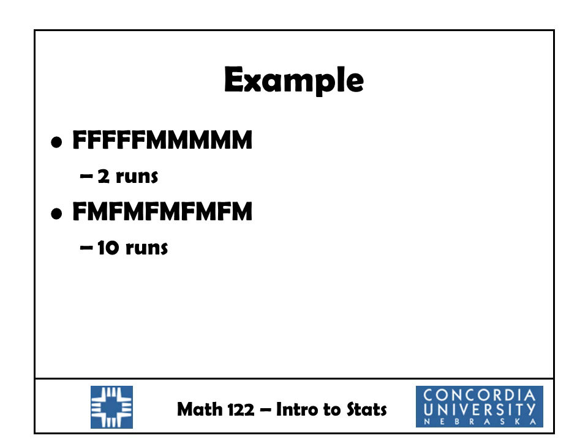In this other example where it's female, male, each person is a run in and of him or herself. That first female has no data before her and data of a different characteristic after her, so that's a run. That first male has data of a different type before and data of a different type after, so that's a run. So each person there's a run, so we have 10 different runs. So in this first example we had only a few runs. The second example we had many runs.